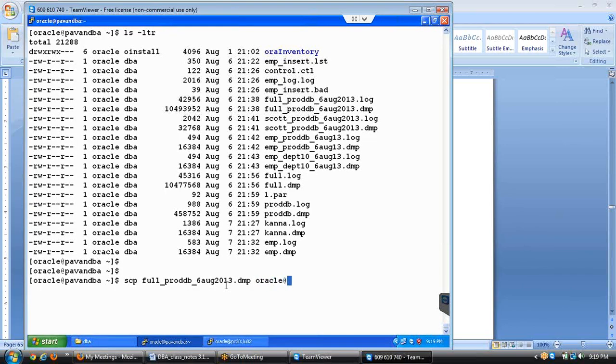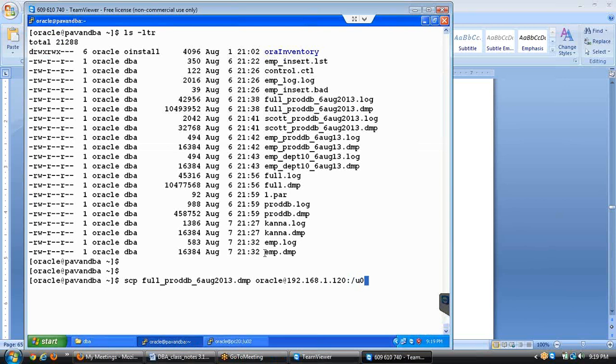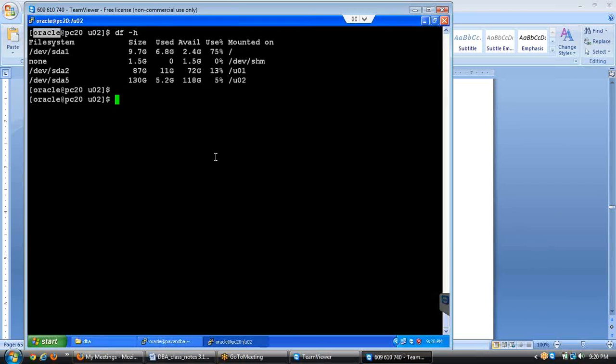Oracle at the rate of, you need to provide the IP address 122.168.1.120 and to which mount point you want to copy. So it is not necessary that you need to copy only into U02. So even U01 is there. So here you can specify U01. And it is going to ask you the password of this server.